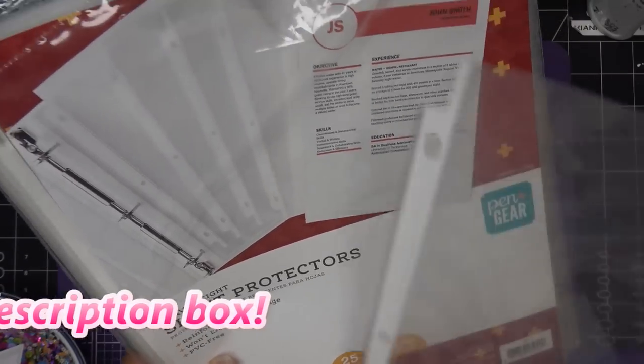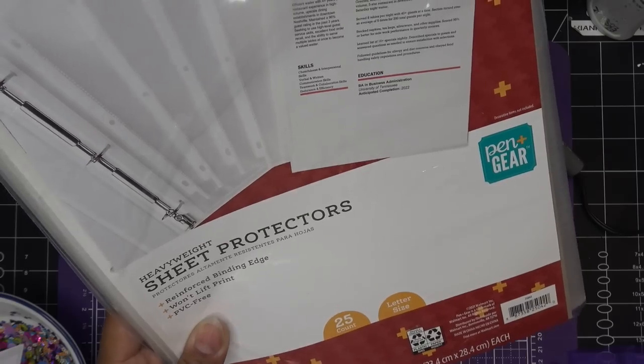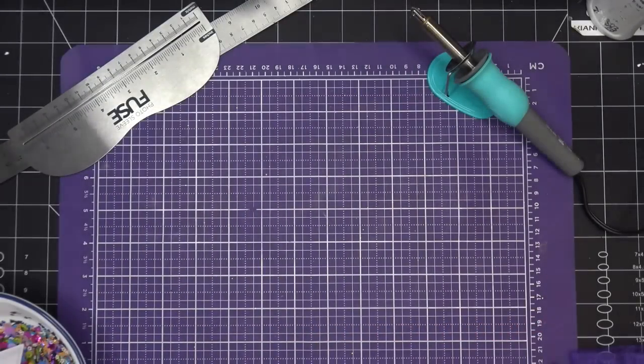It says it has a reinforced binding edge. Of course, we don't care about that stuff. We're going to cut that off. Won't lift print, which is good to know, and PVC free.